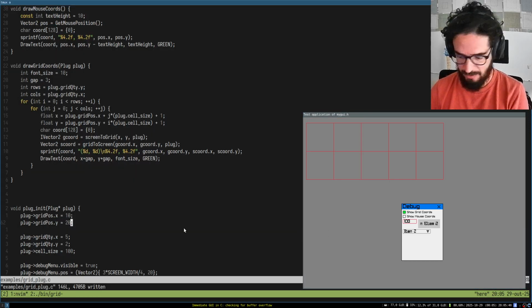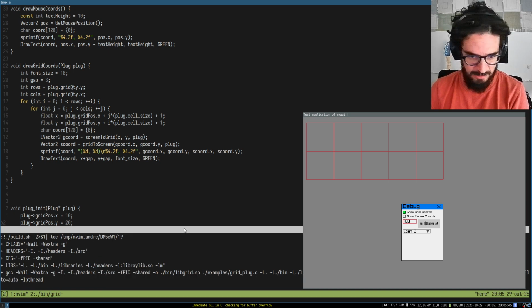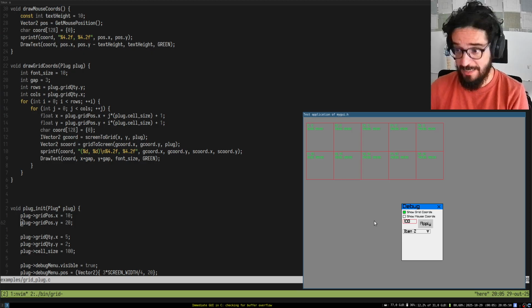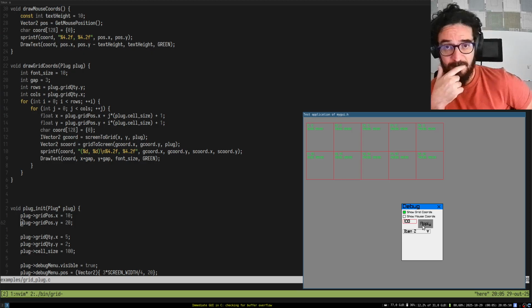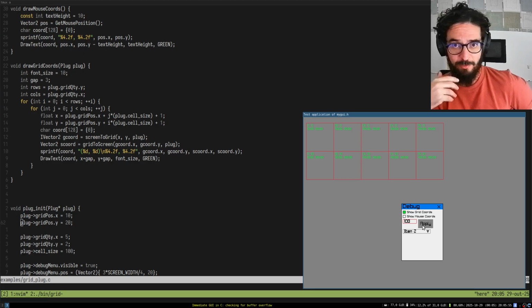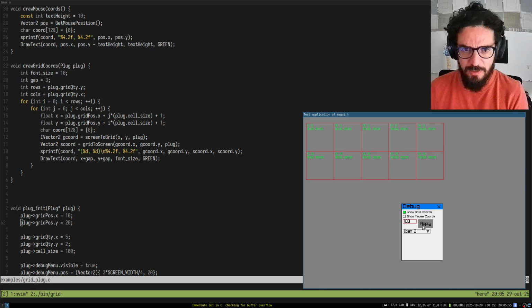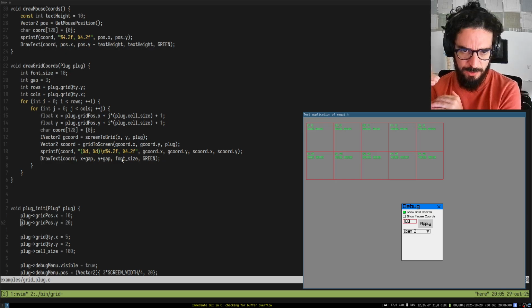Let's build it. I think I didn't save it. Oh, I didn't build it. And let's reload. Yes, that's amazing. For me, it's amazing. We are removing an amount of code that shifts the memory.